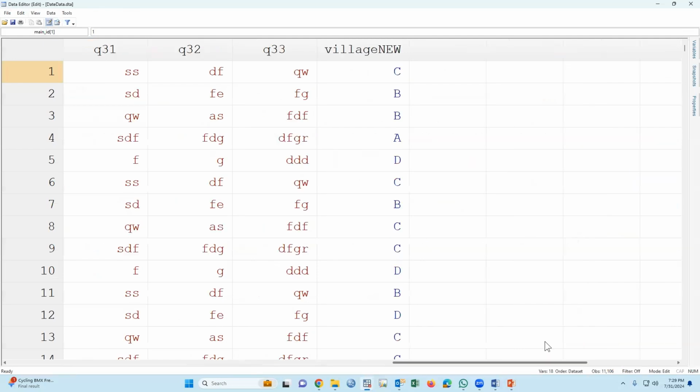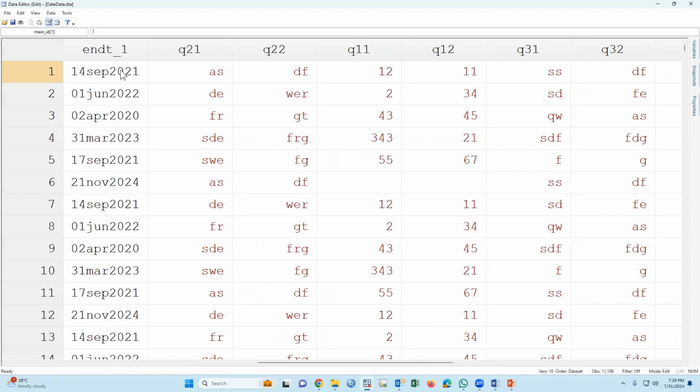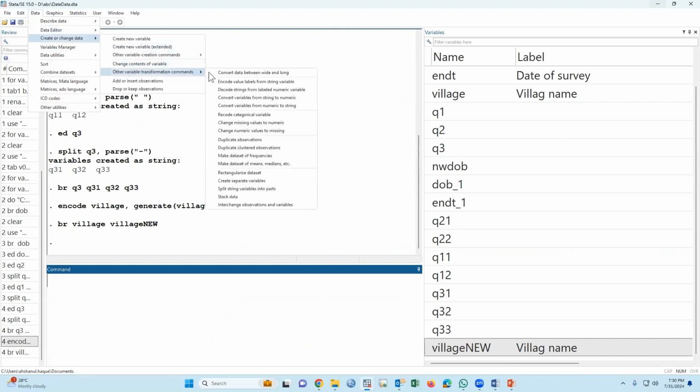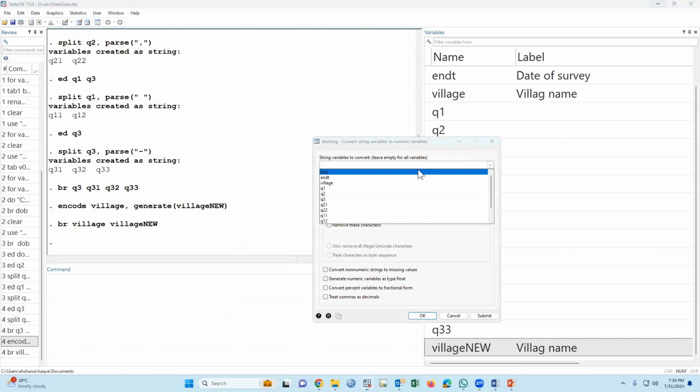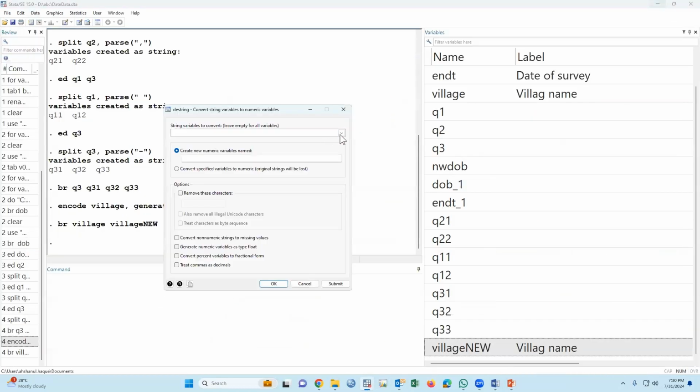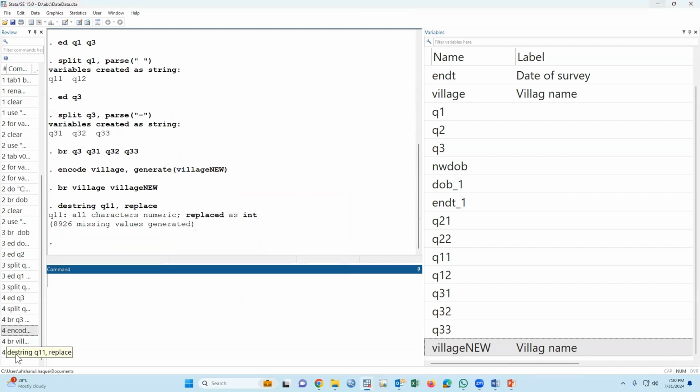And last, I would like to convert a string variable to numeric variable. For example, this value. This is the numeric variable, but in the data set, we can see it is the string variable. The color is maroon color. That means this is the string variable. But I would like to convert it to numeric. So how to do? Just go to data, string to numeric. Just we have to type the variable name Q11, and convert. And we have to run no new, thus convert is specific new variable. Yes. So it is okay.